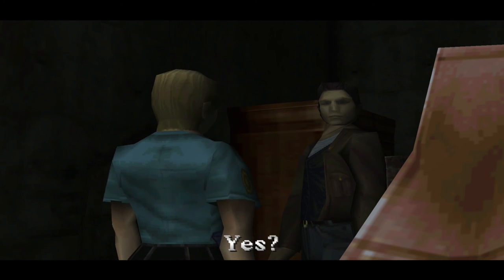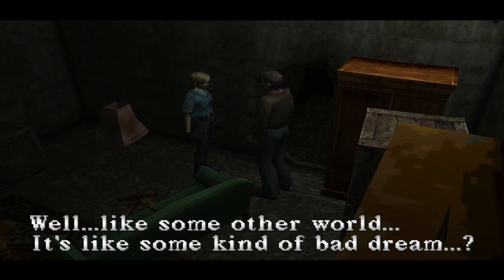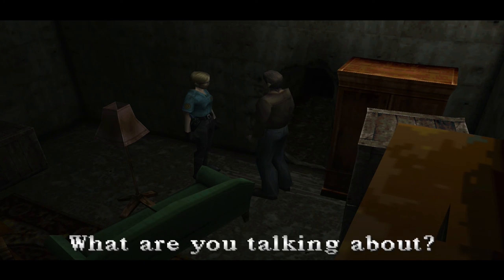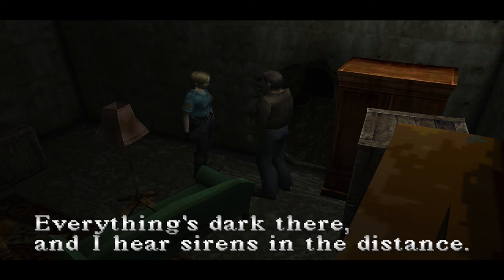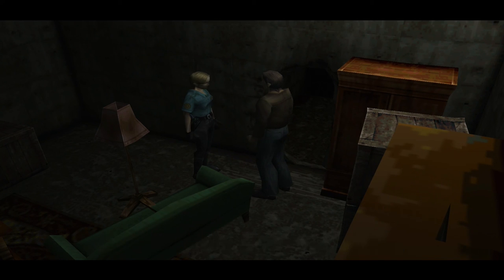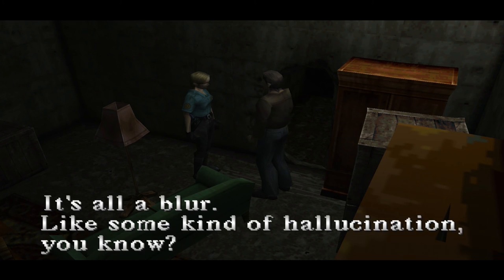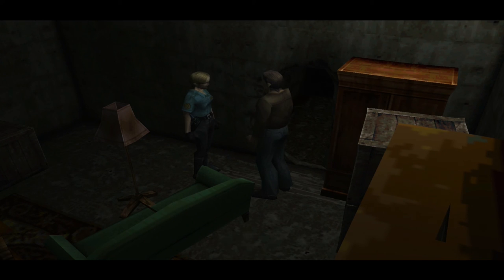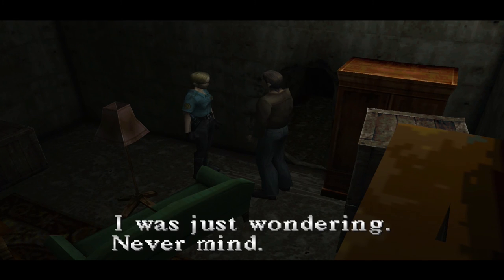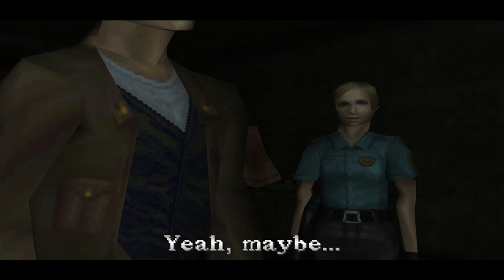Sybil? Yeah? Do you know anything about... well, like some other world? It's like some kind of bad dream. What are you talking about? I'm not quite sure. I try to make sense of it, but then my mind goes blank. Everything's dark there, and I hear sirens in the distance. I met this nurse, Lisa. It's like I was there, but not really. It's all a blur, like some kind of hallucination, you know? I have no idea what you're talking about, Harry. Oh. I was just wondering. Never mind. Harry, you're tired. Yeah, maybe.